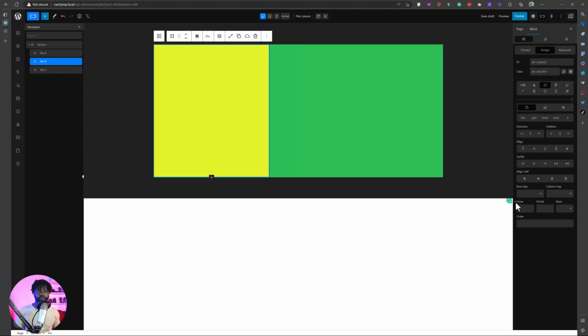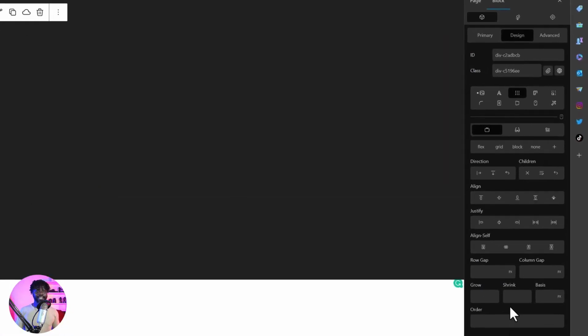Remove the grow, and then also remove the grown. Right, so now you can see that none of this has a width. It also doesn't have what? A grown. We are going to give it a width in a different way. We are going to use flex basis to give it a width. And I'm going to show you the difference between flex basis width and then the normal width.